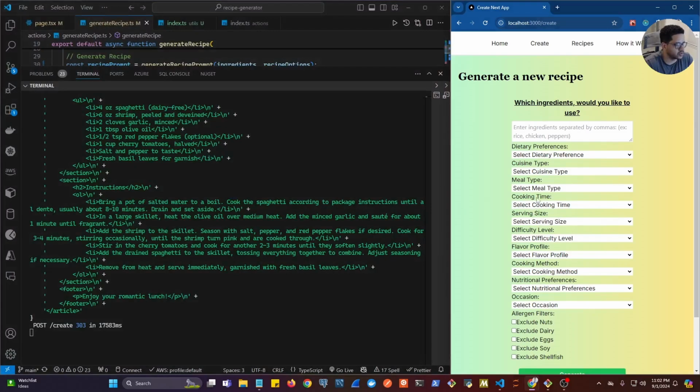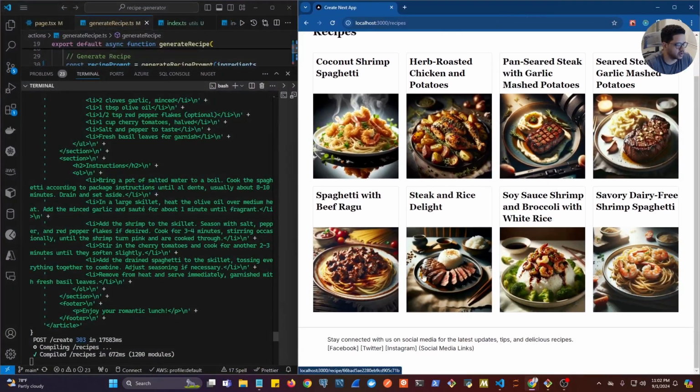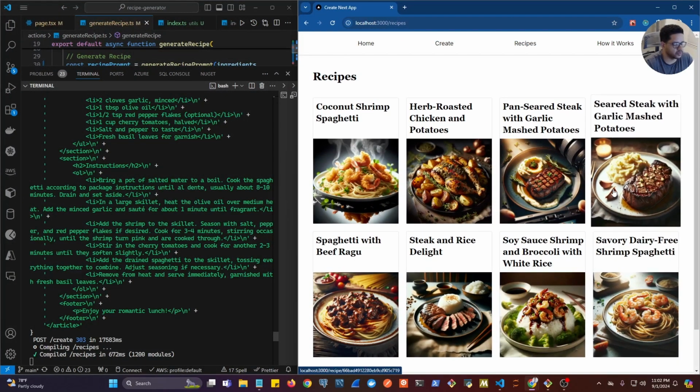So feel free to add more or remove some of these, style this up better so it can look more attractive. And now we have a way nicer application that has multiple options for the user to pick and have a better experience in our application.